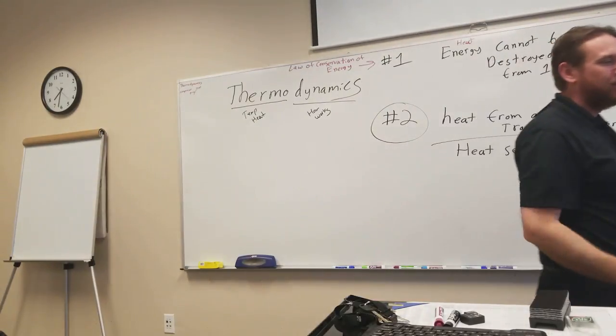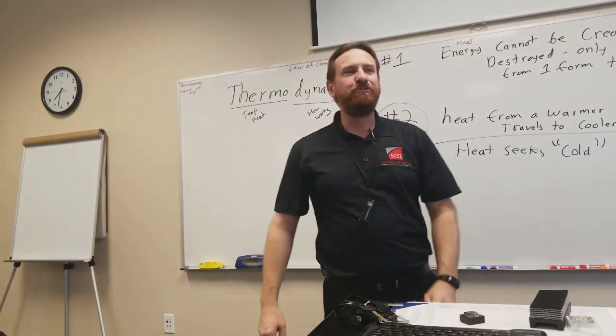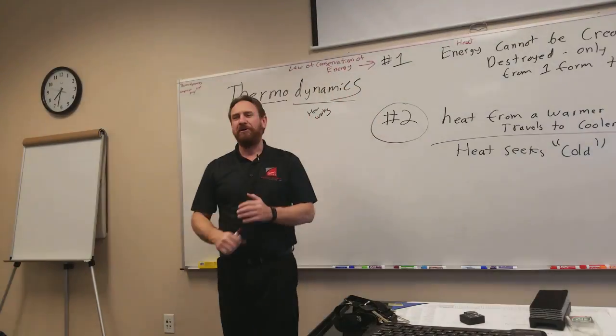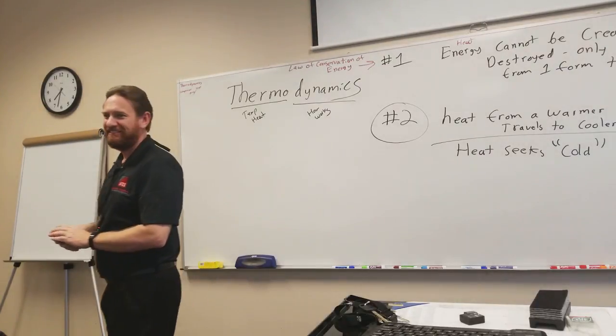In the wintertime, we heat the house. So we're putting heat into the house. And what's that heat trying to do that's inside the house? It's trying to leave. It's trying to go to the cooler spot. Heat always wants to hang out with the cooler areas. It's like, hey, let's go hang out with the cool kids. So we heat this room, the heat's trying to leave. It's trying to go outside because there's a temperature difference. It's always seeking the cooler area. It's always wanting to go to where the cooler party is. Any questions yet? Is it interesting?